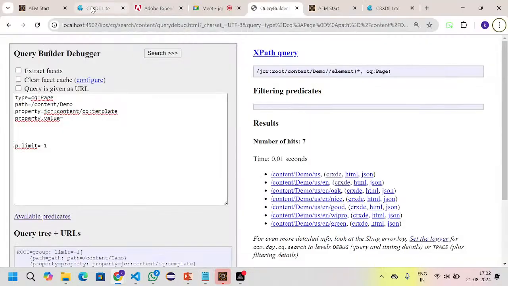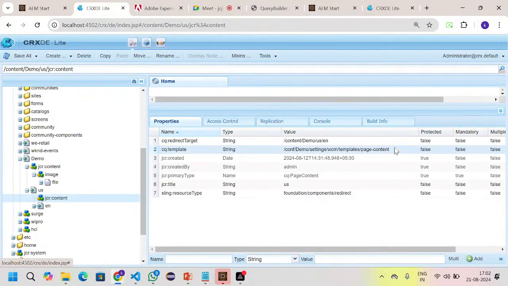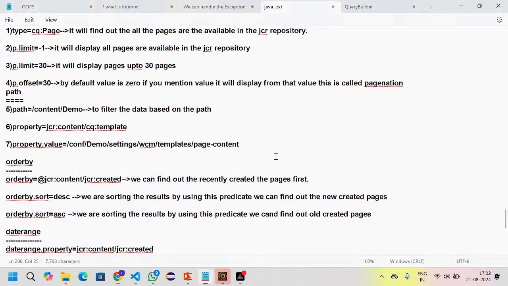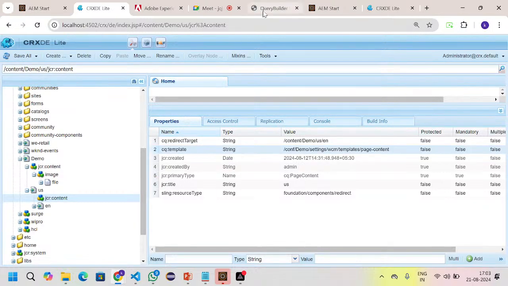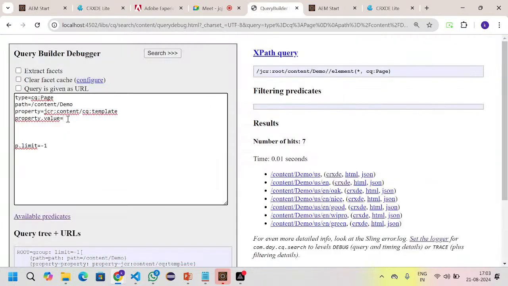This path, we can copy this path, come here to the query builder, and then you can paste here and look for the results.